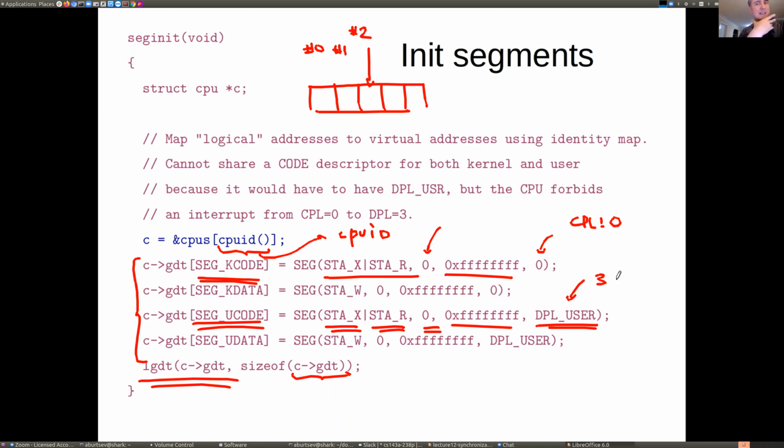So the code segments are the same, it looks like. But what is different? Essentially, I'm digging for this answer. I'm trying to figure out, why do we need a separate global descriptor table on each CPU? Why do we need something private per CPU?